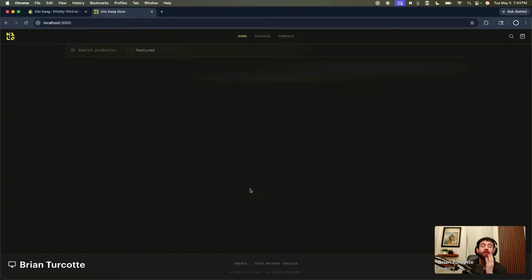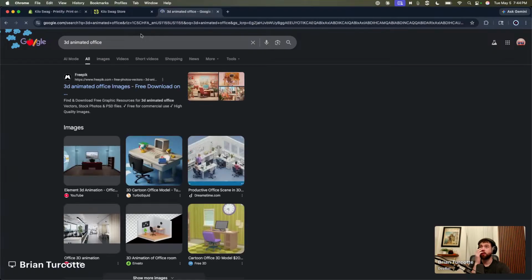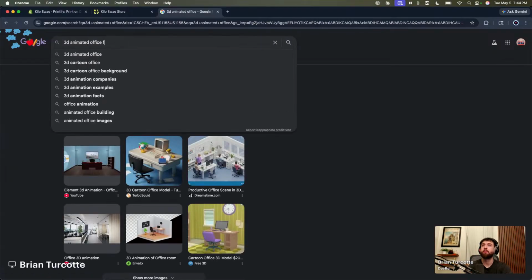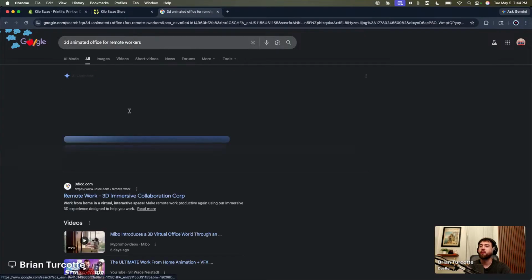that could be kind of fun because I've seen an app that's actually pretty popular for remote workers. That's like a virtual office, like a little 3D virtual office. Let me see if I can find that. For remote workers.